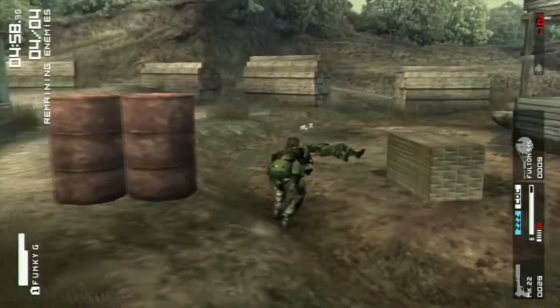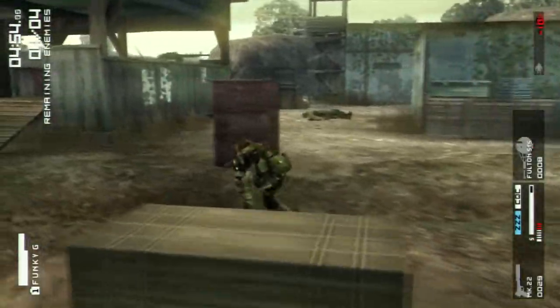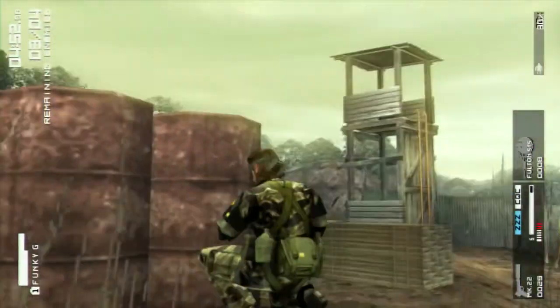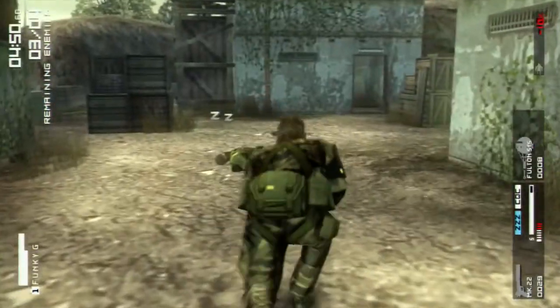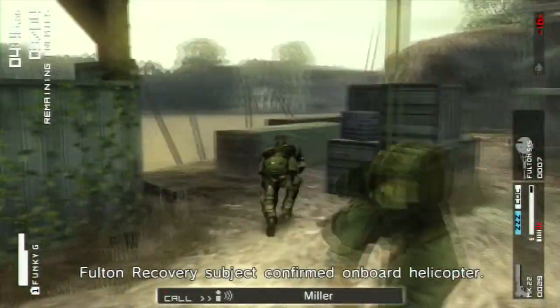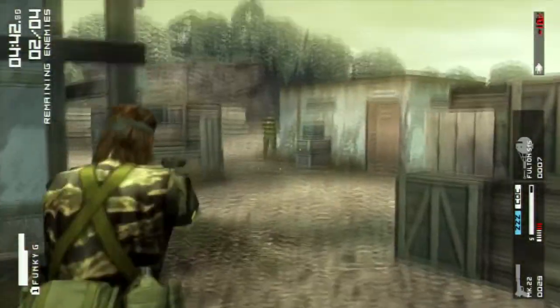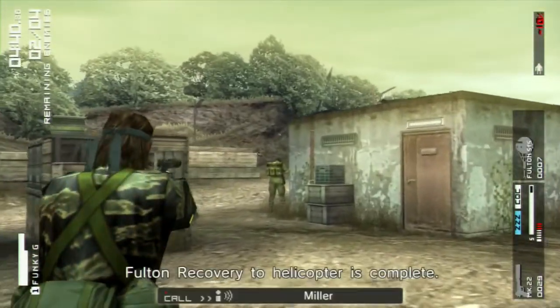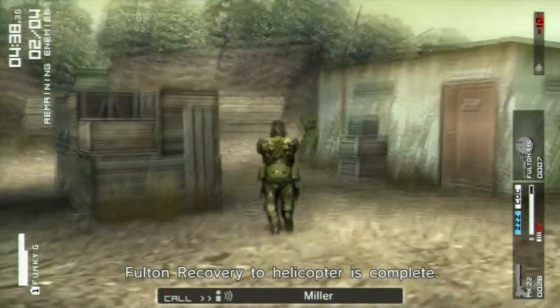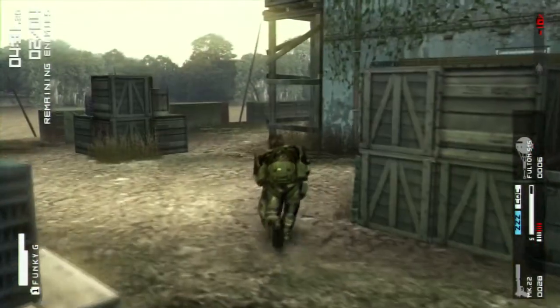Alright, let's go ahead and Fulton these fools. There's 4 of them. I don't know where the 4th one is, but keep an eye out for them as I send these fools off to their new home. In fact, let's go ahead and get this fool first. Let's get this fool out of here. Oops. Alright, let's hurry up and get that last one, and that'll be it.